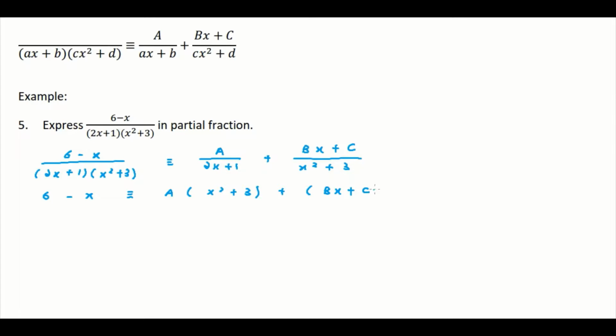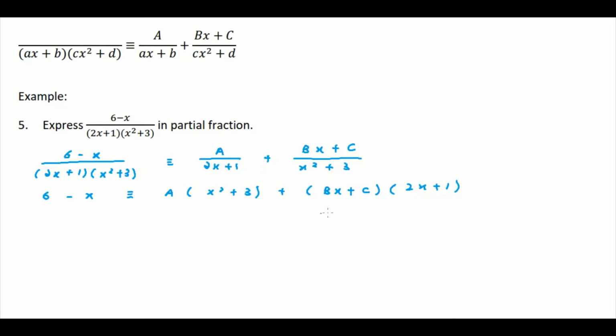Make sure you put them into a bracket. If you don't, later you might forget and think that only c needs to be multiplied by 2x plus 1, when it's actually the whole term. It depends on your preference whether you want to expand one more step, bx times 2x plus 1 and c times 2x plus 1. For me, normally I'll just leave it there, then continue to expand.